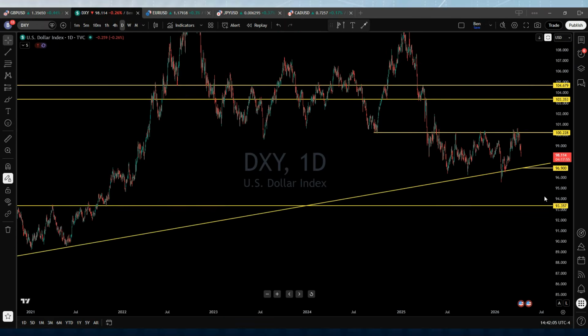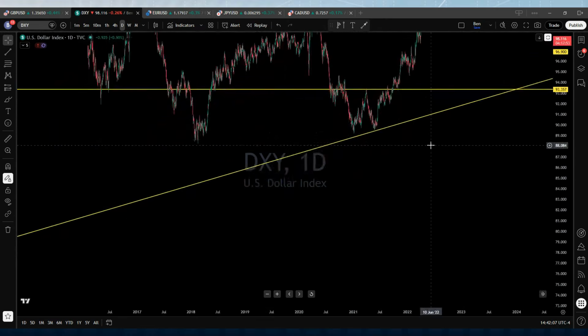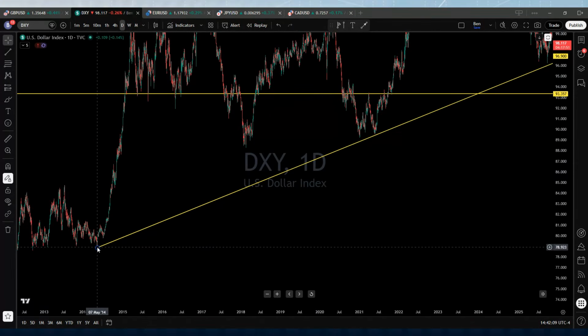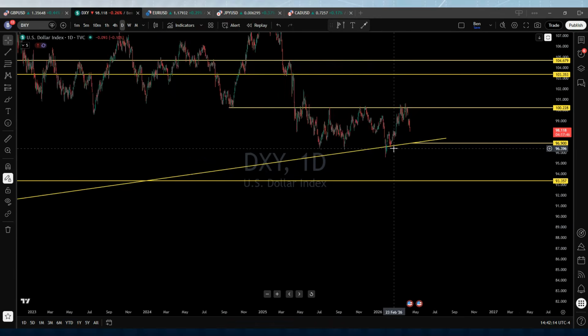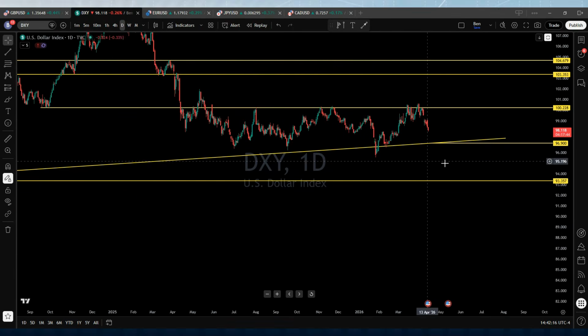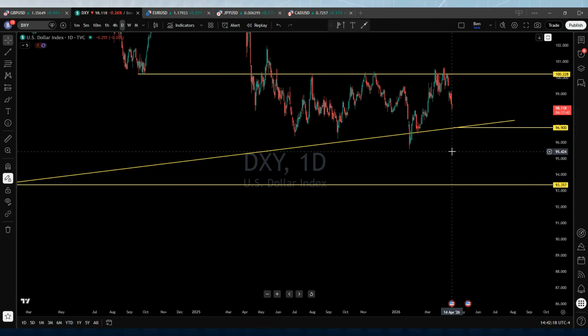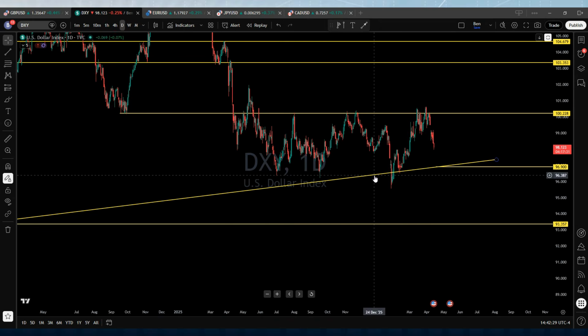Now that we're on the DXY, let's go ahead and zoom out in the charts a little bit more. What I've done is connected this pivot low here, secondary pivot here, and here's the third hit and then the fourth hit of this upsloping trend line. Because the DXY chart trend line goes back as far as it does, this gives me further confidence that this upsloping trend line will be support on the chart of the DXY, which is why I like 96.90 for a potential day trade or even a swing trade on the DXY.